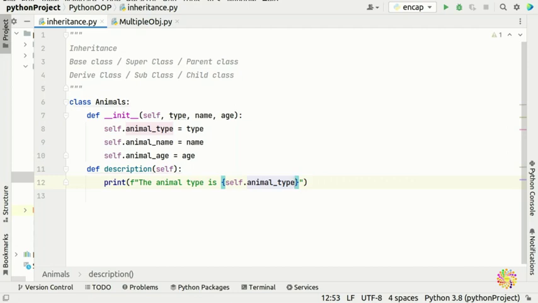We can say what sort of animal type it is, say, is it a pet, or a wild animal, or whatever you can make up.